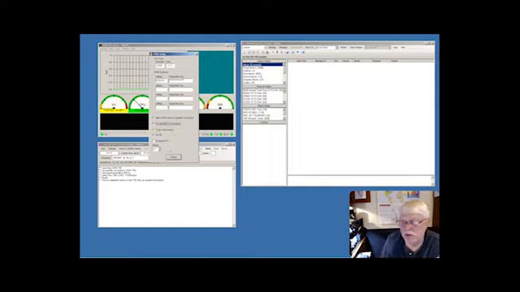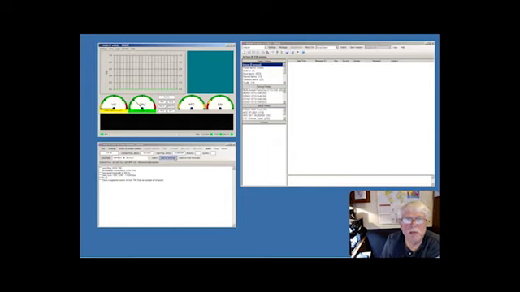Retries, again, I have set to 15. If you saw the previous tutorial, you know a lot of the gateway stations don't answer right away. Well, it's the same thing with peer-to-peer. They may not answer right away for who knows what reason. Could be interference, any number of things that might slow down the answering process. So 15 is good. Most of the peer-to-peer stations will answer within 2 or 3 calls, but it doesn't hurt to leave it set that way. So we'll close that, and we are all set to go.